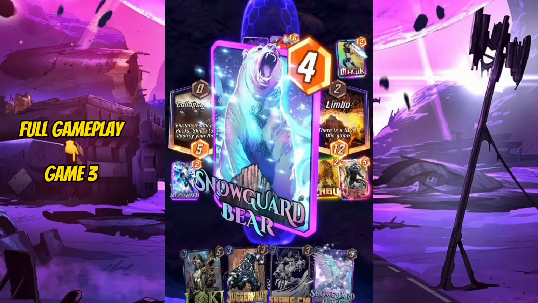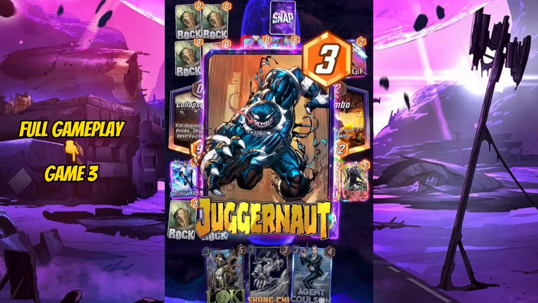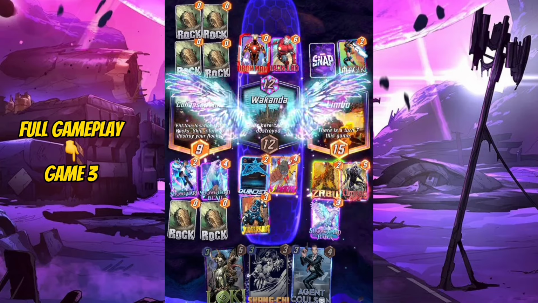Victory. And when you're not playing Loki, we have Storm, Juggernaut, Ms. Marvel and Omega Red the new Fantastic Four. With the help of those useful tech cards like Snow Guard and Shang-Chi, it will be easy to control the tempo of the game.